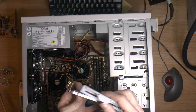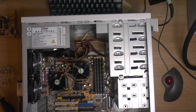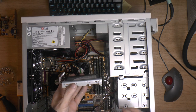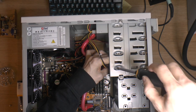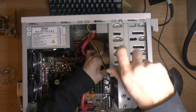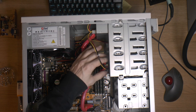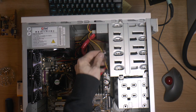So I think I found something in my box of adapters. This should work. So just this doesn't hit the side here. Plus, the IDE connector is going to line up better with the optical unit. The power is long enough. Sometimes the cable between the molex and floppy connectors, especially on modern power supplies, they space the molex connectors out, so there's such a short distance that you end up with all of them in one place and you can't really use them.